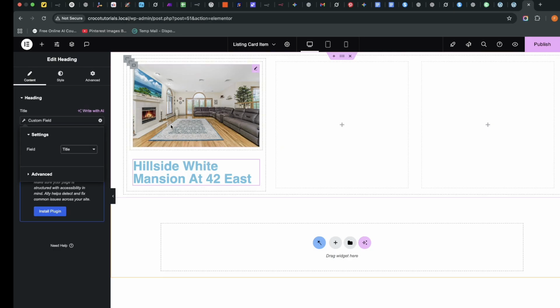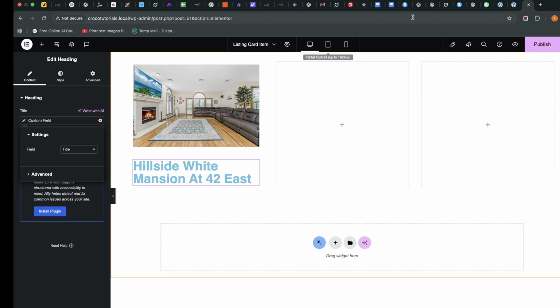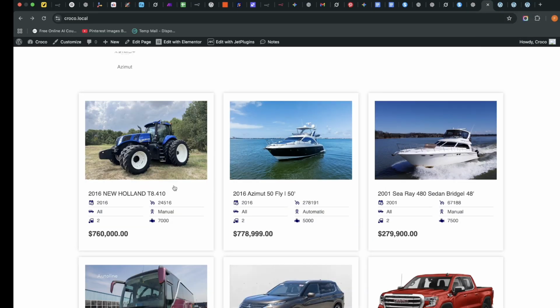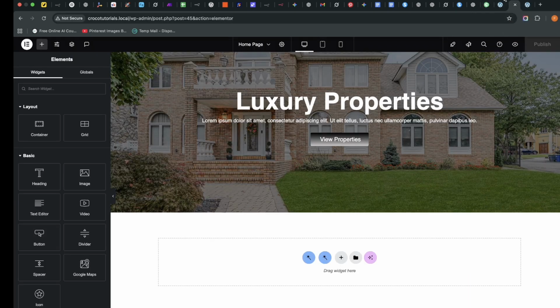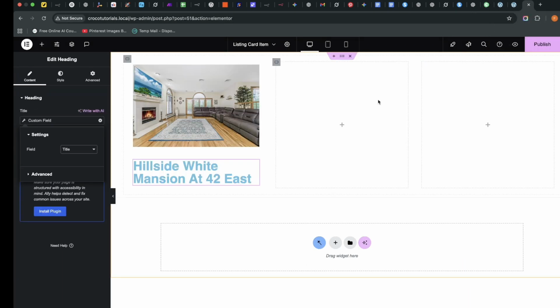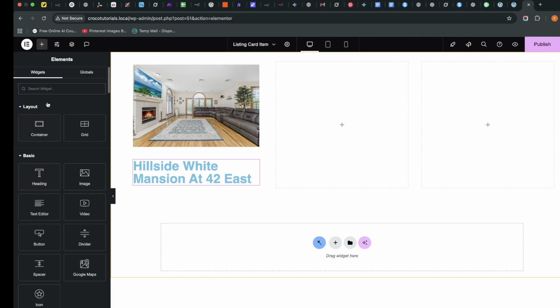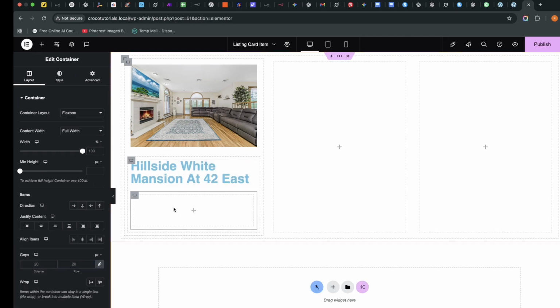Now inside this container, if we go back to this, you see we have all of these items on the line. I'm going to add yet another container. Now, if you have any issues understanding containers, then I have a video on my channel that gives you details about containers.